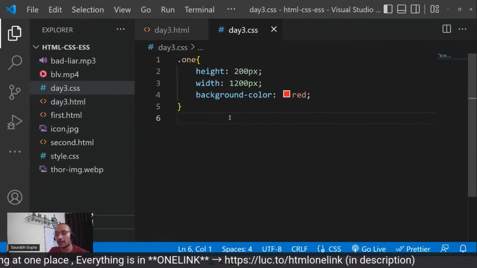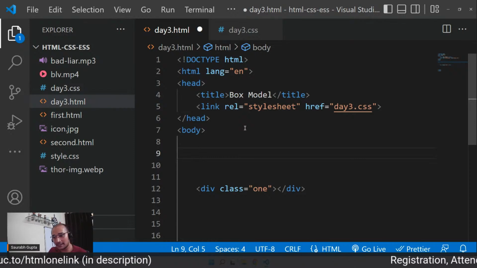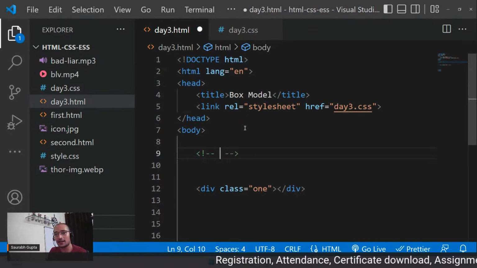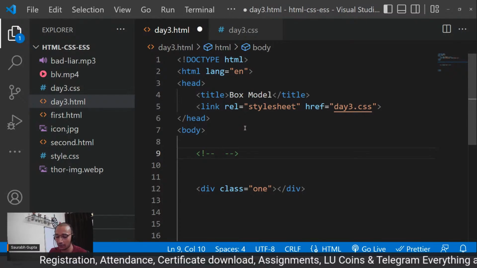Okay, so now, guys, let's move ahead. Now, this was how you create a box. Very simple. Height, width. But when you come to CSS or when you are on web, there is also one more very important concept that a lot of time people find tough. Okay, so that's what we're going to be talking about right now.